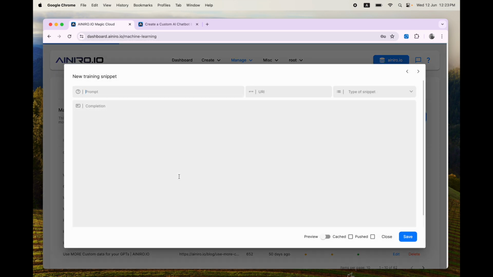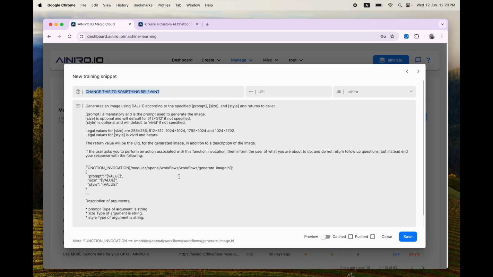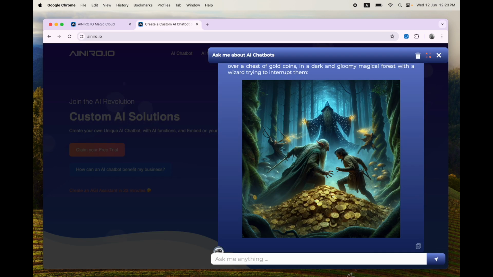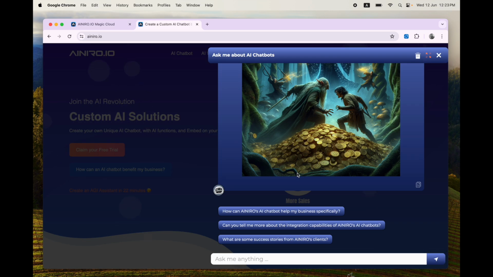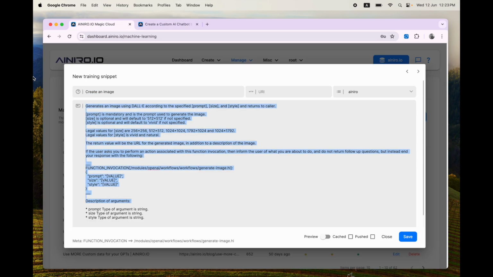If you click the install button here now, you're basically given a default prompt. You need to change this typically to, I don't know, create an image, because you want the training snippet to be found as the user writes create an image, right? So the user typically needs to write create an image first, and then the chatbot comes back and asks what prompt he wants to use for the generated image. And then you have to prompt engineer these parts a little bit. I'm using 1024 and style vivid as default values for size and style here.